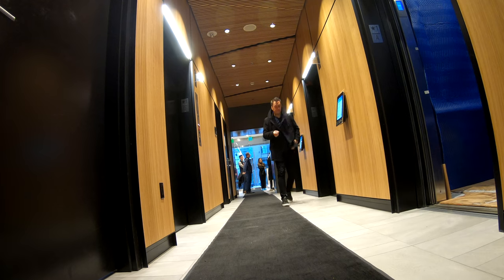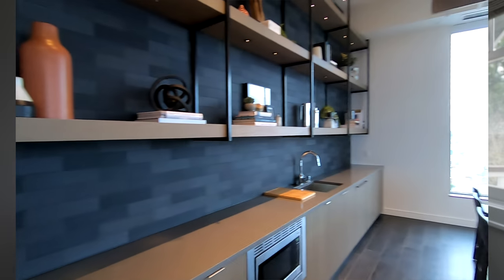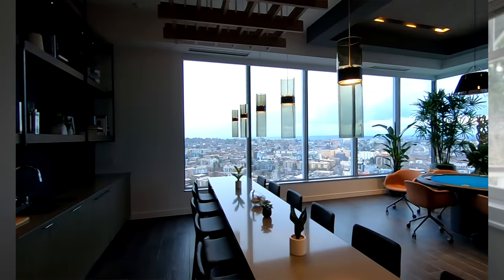There are a number of storylines right now in the building — not just that they just opened and there are all these people moving in, but this is also the first condo delivery since Insignia Towers. It's a pretty cool building and I want to show you guys around a little bit. I was going to take you down there for a tour, but I have a new project where I'll be able to show you more. For now, I just wanted to show you some video I took in and around the building to get you acquainted with this project.